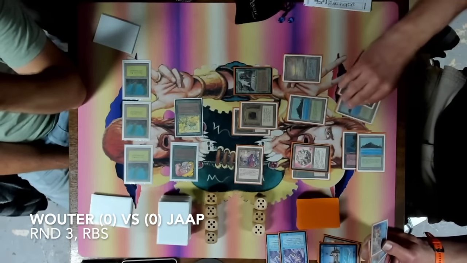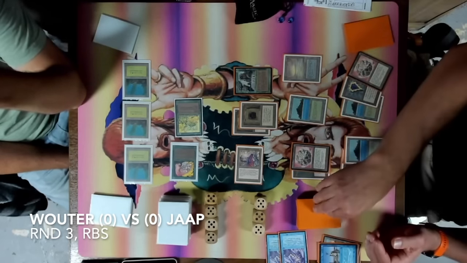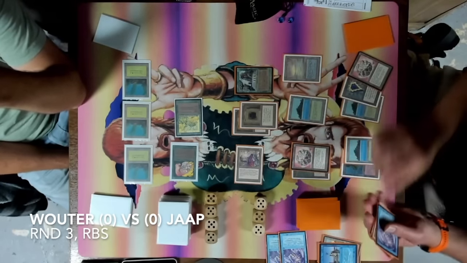I'm okay. Anyway, Jaap here taking on another extra turn. Going to draw three cards, of course, and have the Sylvan trigger. So he can look very, very deep. Oh, there's already a Twiddle and a Time Walk. Wow.